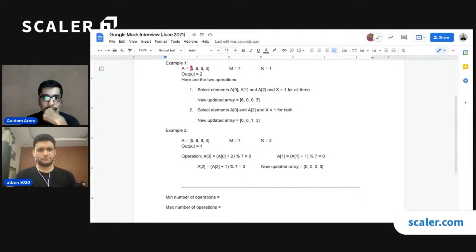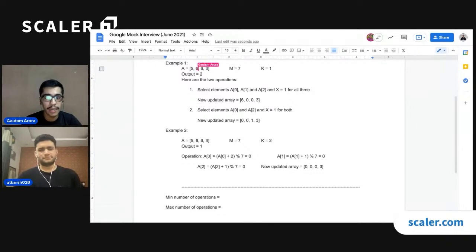It will be 2 operations, right? Because if I add 1 in the beginning, I'll get 6, and then I'll add 1 again, I'll get 0. So I can get 0 here with a minimum of 2 operations. So now, basically all zeros is also a sorted array, right? Correct. So I can make each and every element 0. Yes, nice.